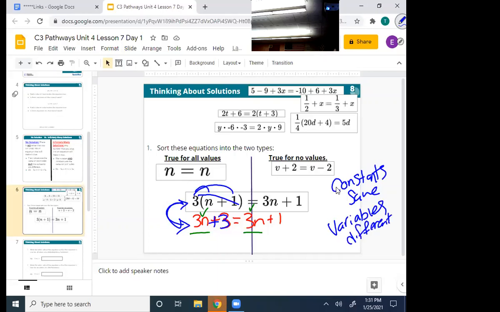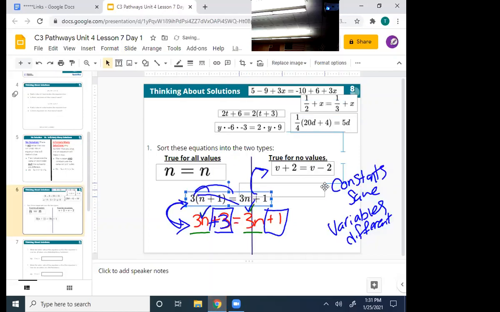So when our variables are the same, that means it's either going to be infinitely many solutions or no solutions, right? So when we look at our constants here, if they are the same, it's infinitely many. If they are different, which these ones are, it's going to be how many solutions? No solutions. Yes, nice job. So this one is going to be true for no values. Nice job, Bridget. Very good job, Gabby Campany. Very good job, Jaden Ramos and Avery. So we're going to move this guy over to the values, true for no values or no solutions. Good.